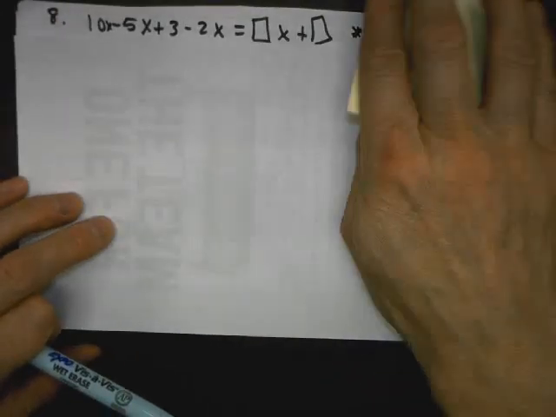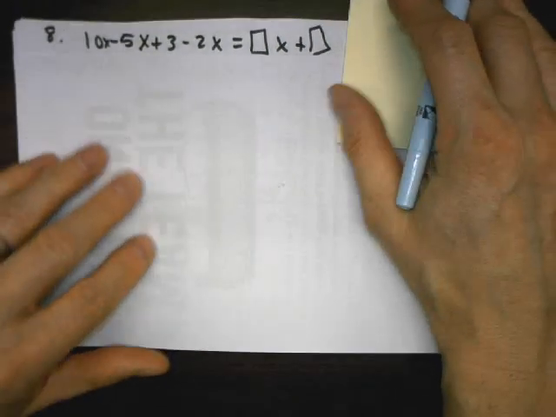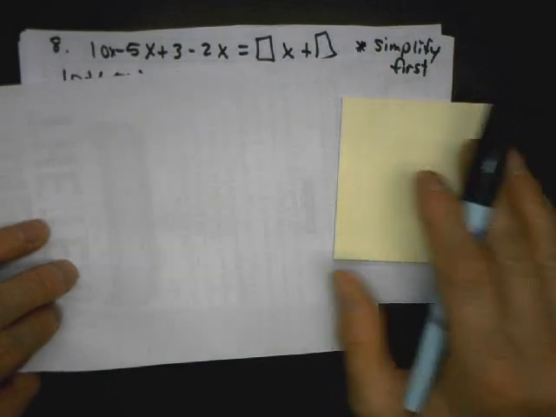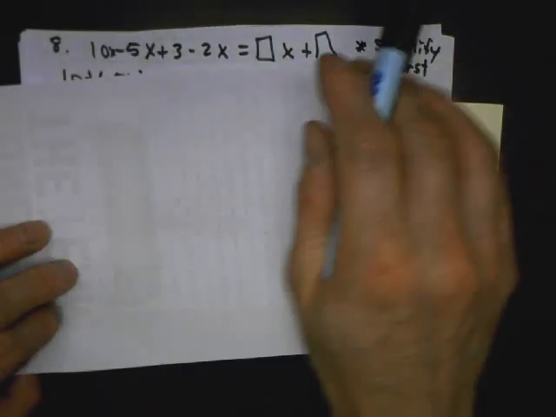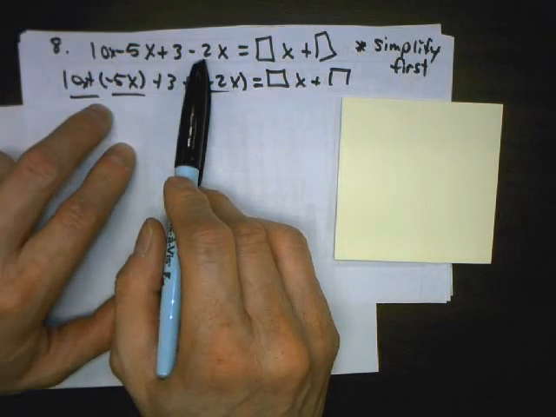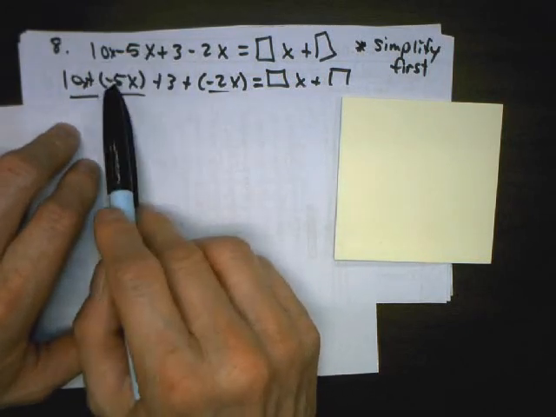Number 8, the directions say, for each equation, if you place a 3 in the first box and then a 3 in the second box, how many solutions would you have for this equation? So what we're going to do, like we did before, is we're going to simplify first. In this left side, we need to simplify. There's nothing to distribute because there aren't even any parentheses, right? So I go 10x, take away 5x.